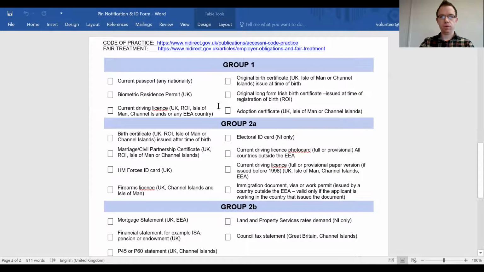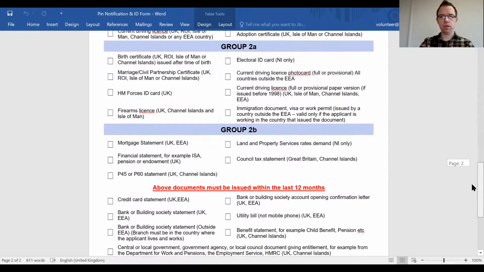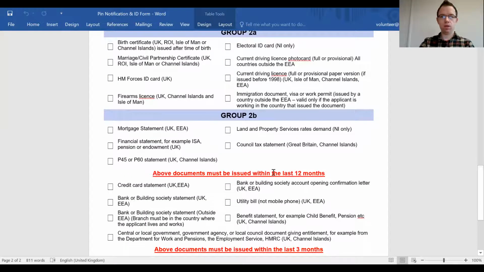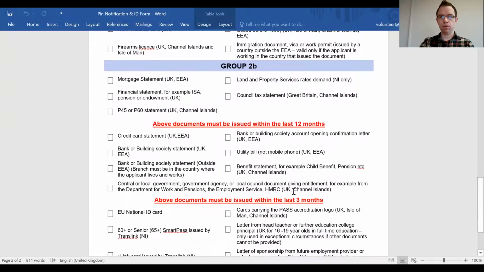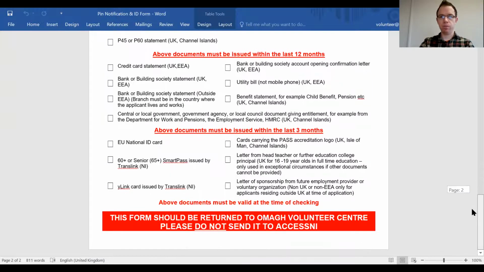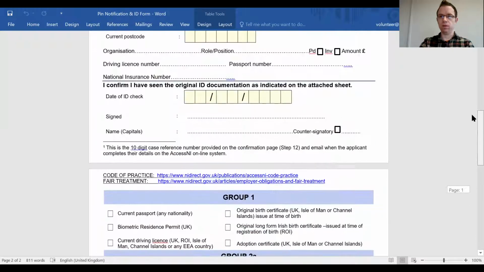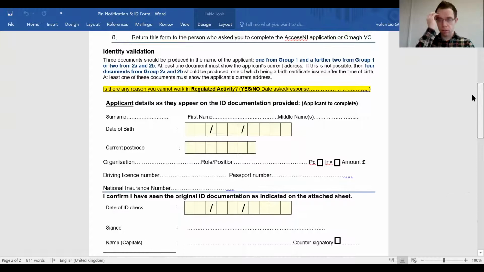So you always need 1 from group 1 and 2 from these. Just read through these to make sure you're meeting the criteria correctly. As you can see, some of them must have been issued within the last 12 months, and some of them must have been issued within the last 3 months. So take your time and read through that and make sure that you're providing us with the right documentation. Otherwise, we won't be able to process the application.